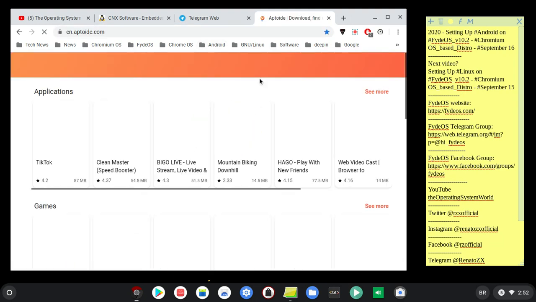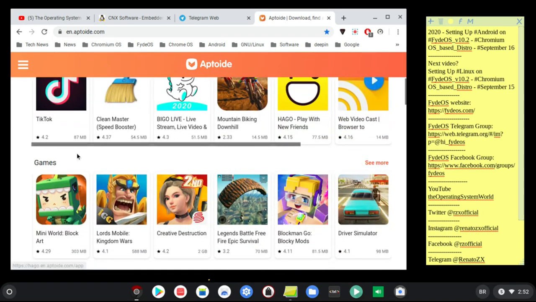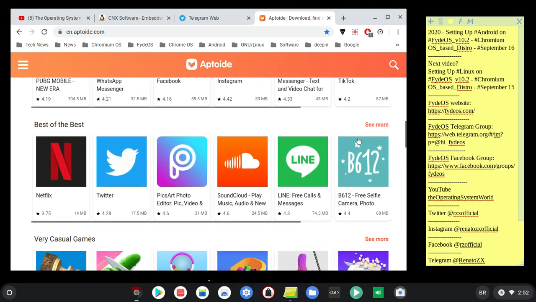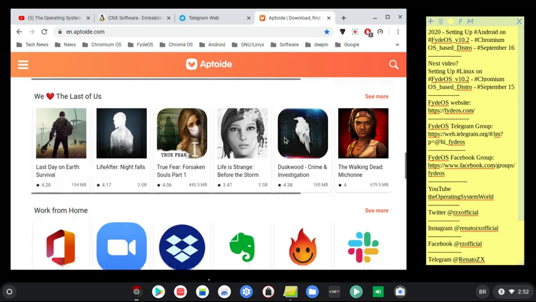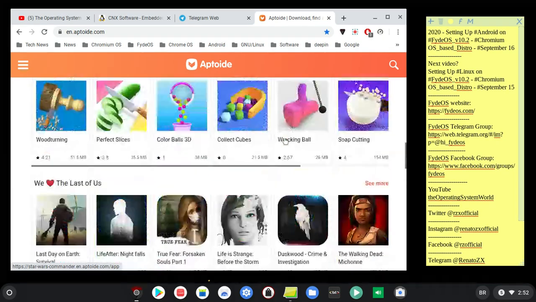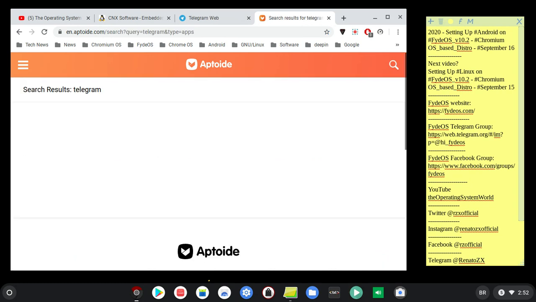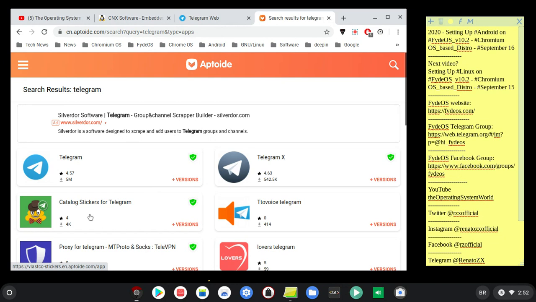Very easy. So I'm just going to install Telegram here. Let's see here. How big is Telegram?